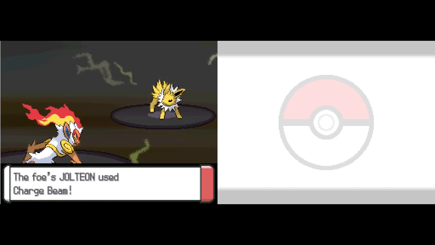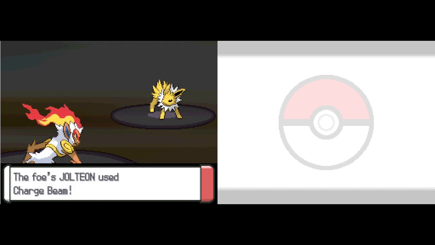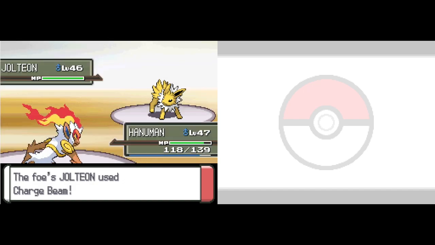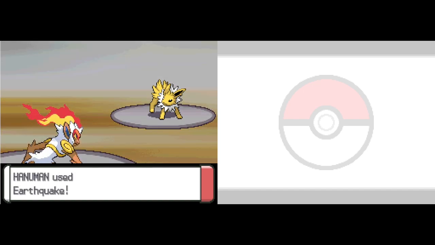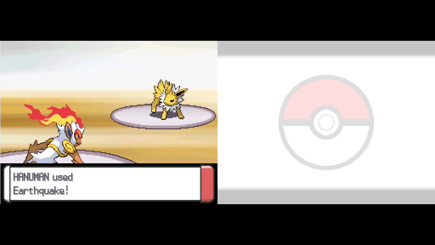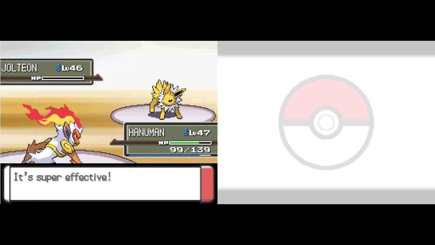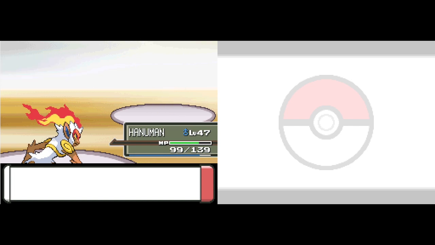Because he is going to be faster, and he goes for Charge Beam, his signature move, against us. And it doesn't actually get the secondary effect, which raises the special attack for Pokemon. It's a pretty cool move because of that. But yeah, how much will that extra belt boosted earthquake do? Does a lot, actually. Managed to take out the Jolteon.